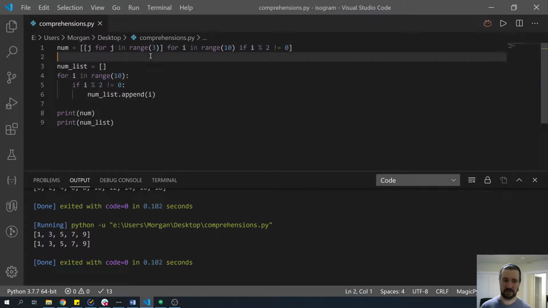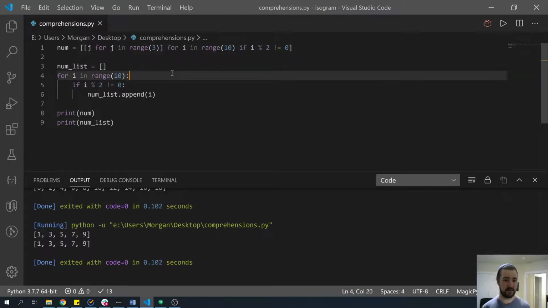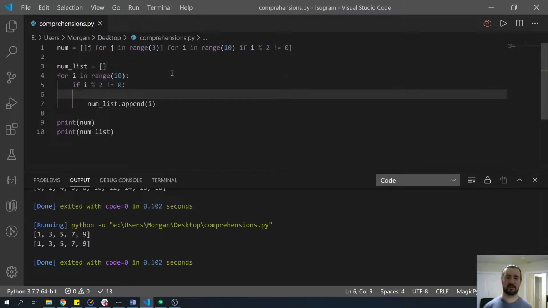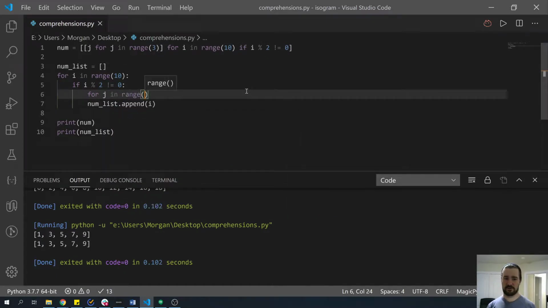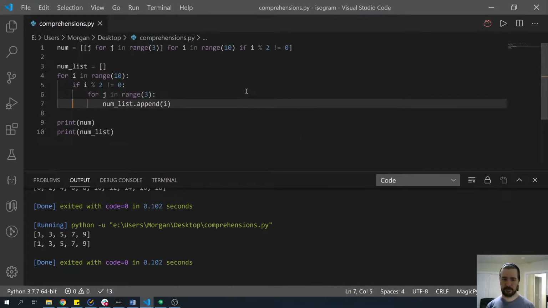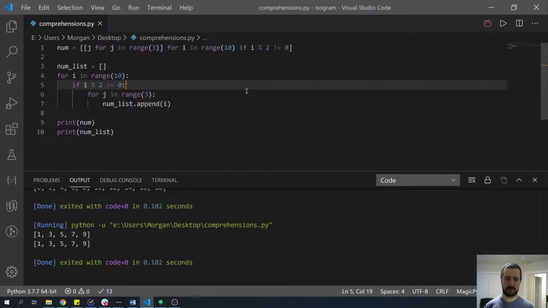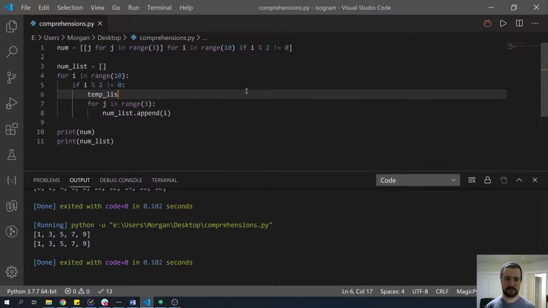What is the equivalent loop for this? It's going to be a little bit crazy, but we know the if gets evaluated first. So we're going to say for j in range 3. And then, oh yeah, I forgot a step. We're going to say temp list, right?